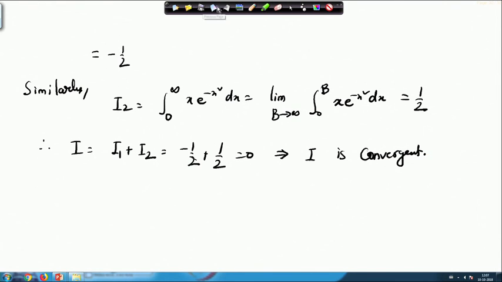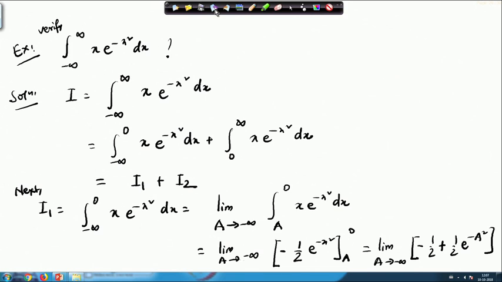So, we have seen different types of examples, where the lower limit, the upper limit, or both limits can be infinite, and we also worked out a few examples. In the next lecture, we will look into some integrals of type 2. I will give you an explanation of what we mean by type 2.